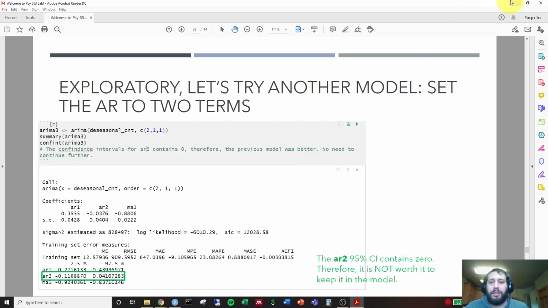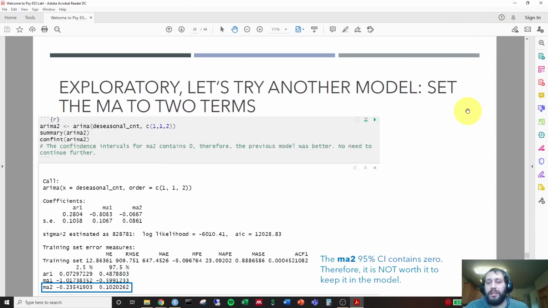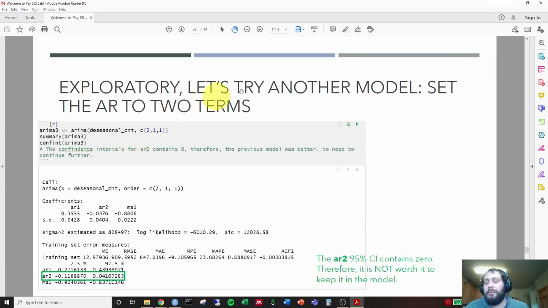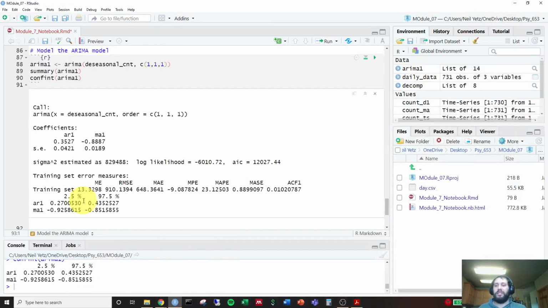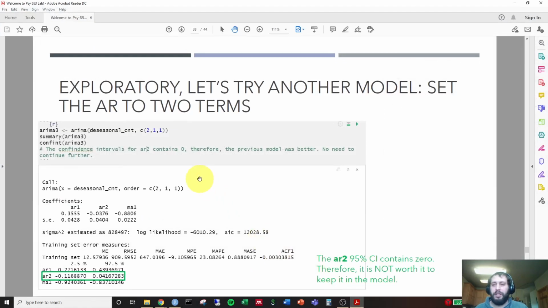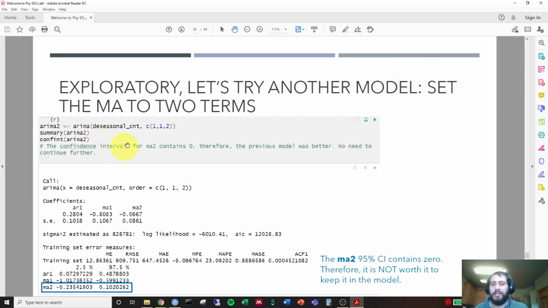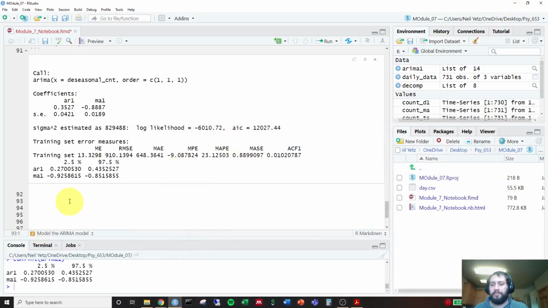Now, we're going to do some exploratory analysis. Sorry, I messed this up a little bit. We're going to be setting up our ARIMA models. So let's first do our ARIMA2, in which we're going to set an MA term. Okay, so we're going to do hashtag exploratory analysis.